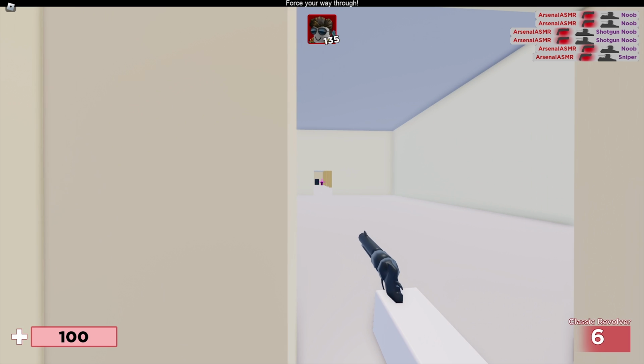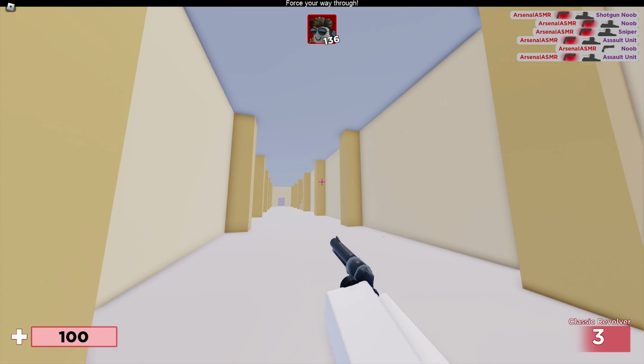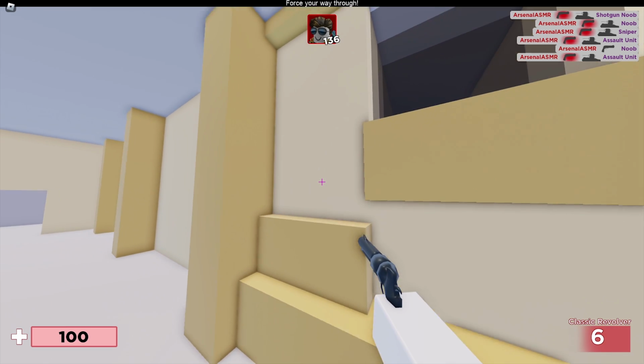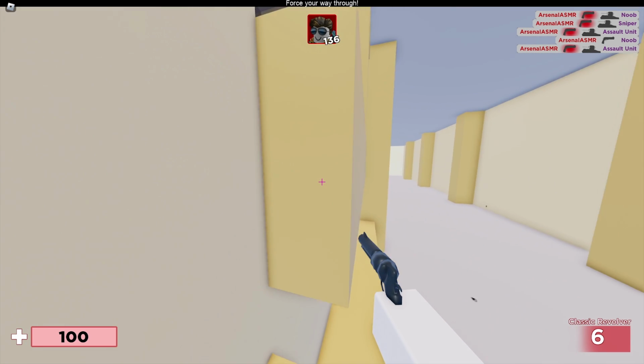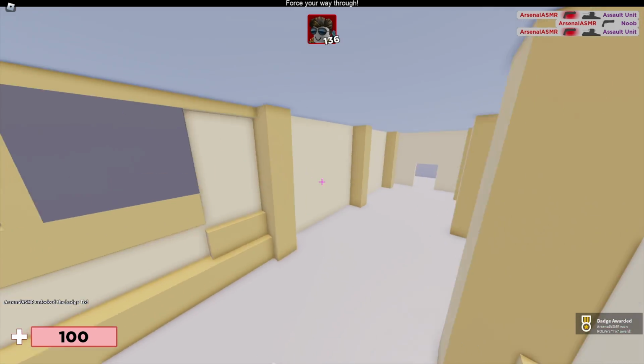The next ticket is located in the following area, which you can see in a second. There we go, we cleared it out. There's the access to the vent right here, which you can just climb into, and there's the next ticket located in there. There we go, and we found the next one.